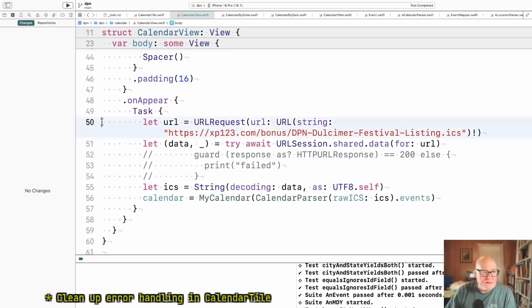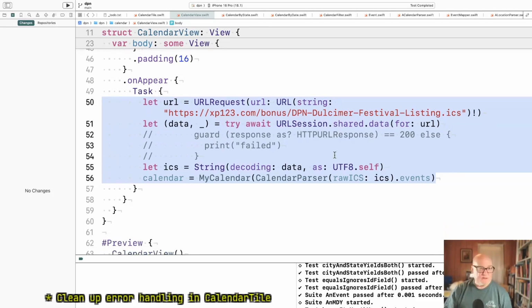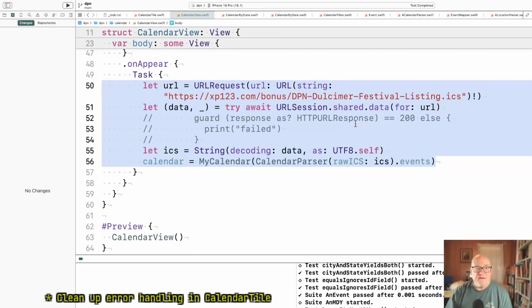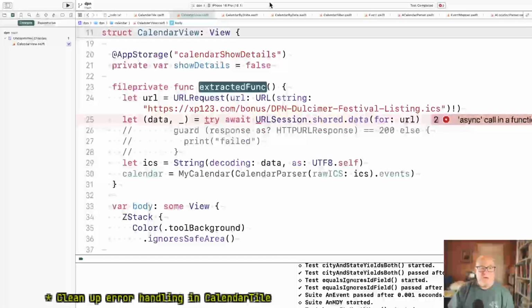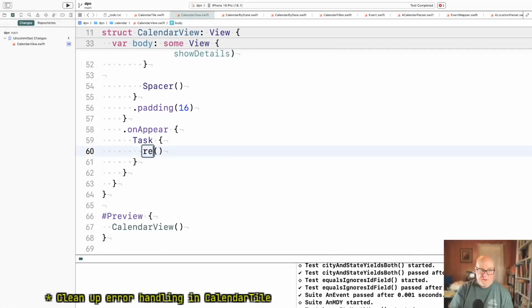Okay, so let's pull this into a function. Success to cache policy on URL request. But I think the real trick is, when do I trigger the refresh? If I never trigger a refresh, it doesn't matter if the value is cached or not. But if I trigger the refresh, at least I have a chance of getting the new stuff. And I don't know what they set these things for, how long you live in the cache, but if I trigger it myself, then I have that option to do a cache buster thing. All right, so make a method? No. Wow. Oh, it did extract it now. Okay. This is refresh calendar.